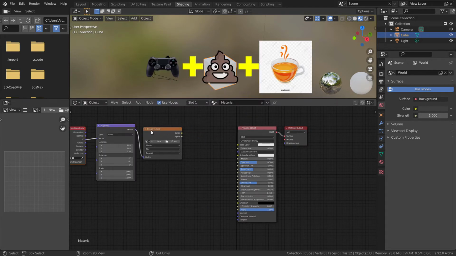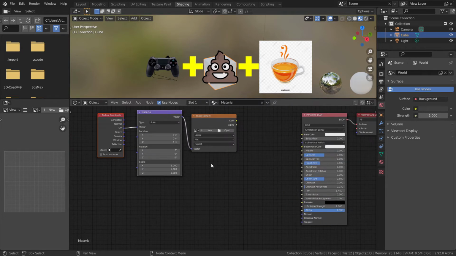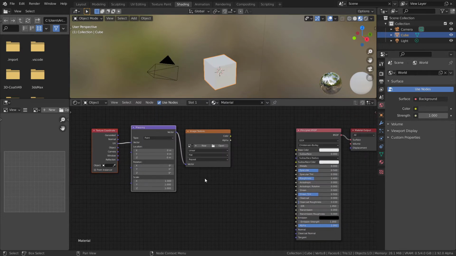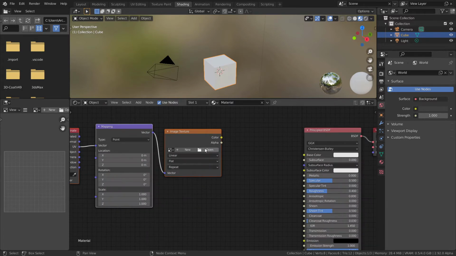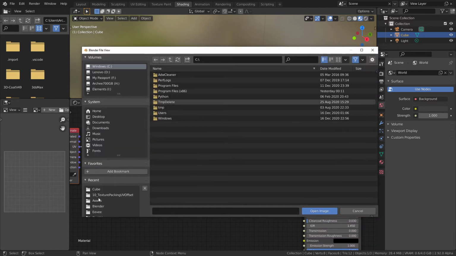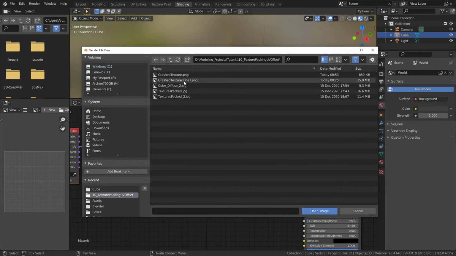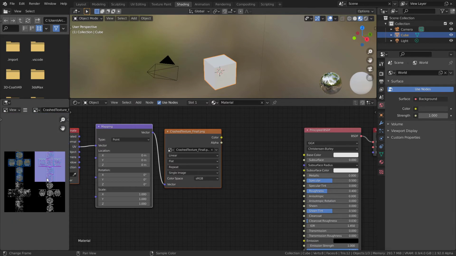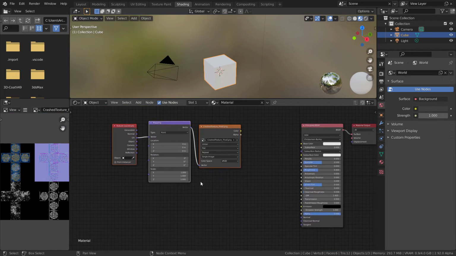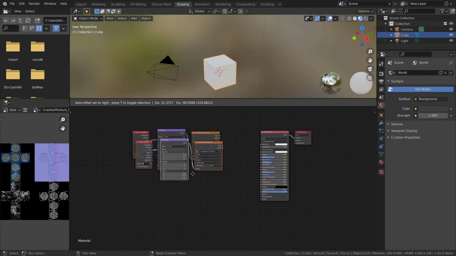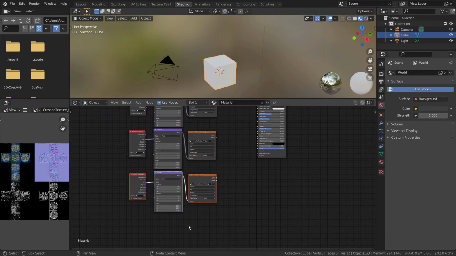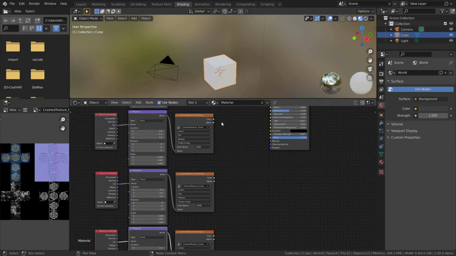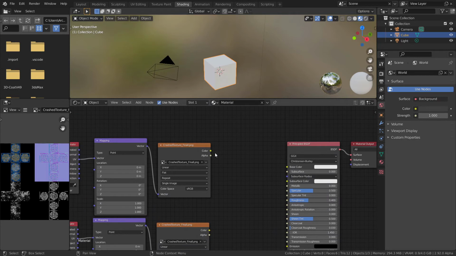Press Ctrl-Shift-T to add the mapping node and texture coordinate. Now let's open our crushed texture. Let's duplicate those 3 nodes 3 times. And now slowly let's connect and set up all those nodes.